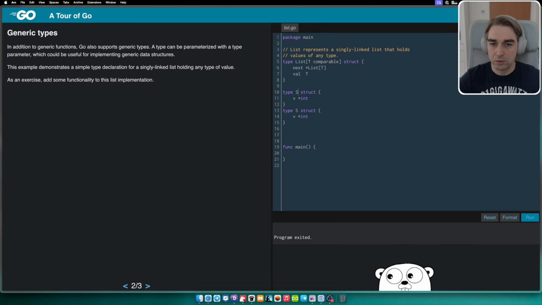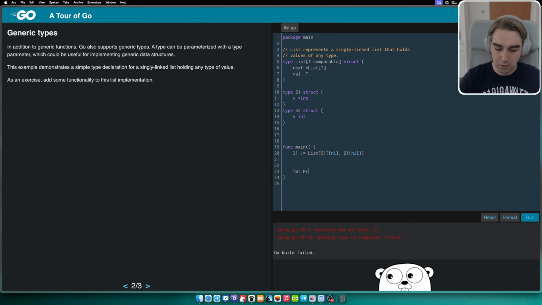I want to have S1 and S2, and then, okay, L1, which is the list of S1, right? Nil. Declare the missing type. Missing type, that will be S1. No, fmt.